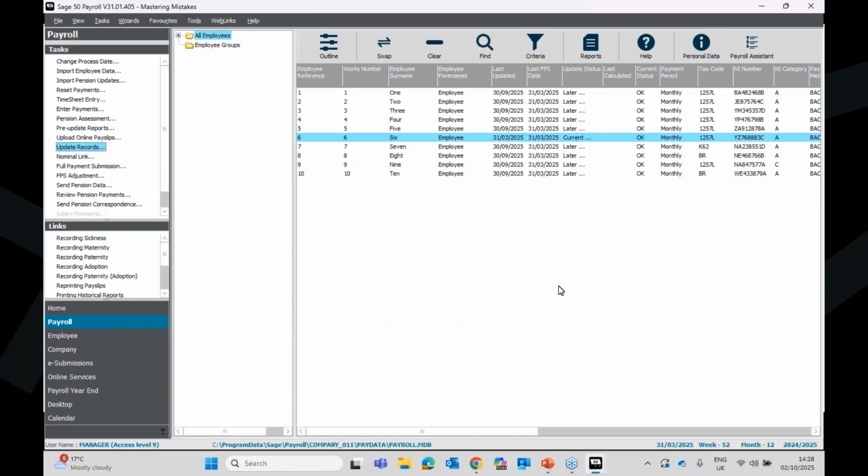Now, in terms of the submission for this one, it works the same way as the rollback does. So if you are correcting multiple tax years, you want to do an adjustment for your previous year before you go ahead and reprocess your current year. So I don't want to do any reprocessing in my current tax year yet, because I've corrected up until month 12 in my previous year. So now I am going to be at the point where I want to do my submission. Again, a great rule of thumb with this is you can see now my last updated date and my last FPS date for this year are matching. So that's a good signal that I'm now ready to do my adjustment.